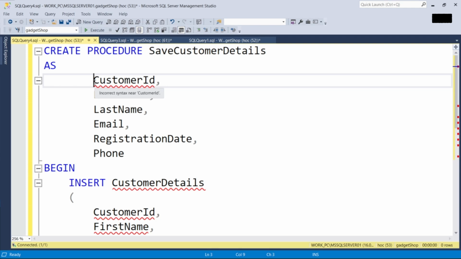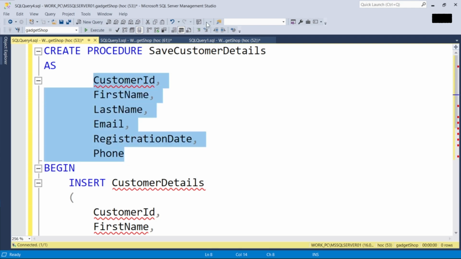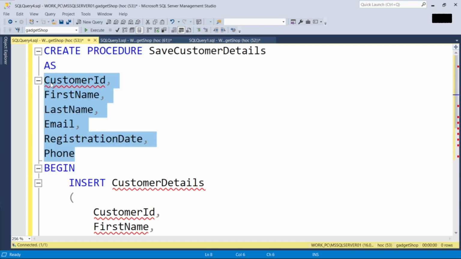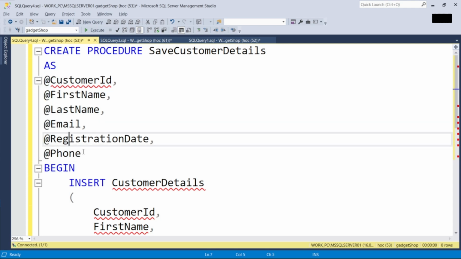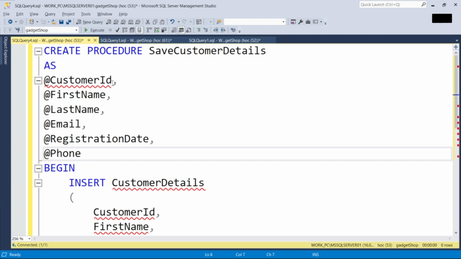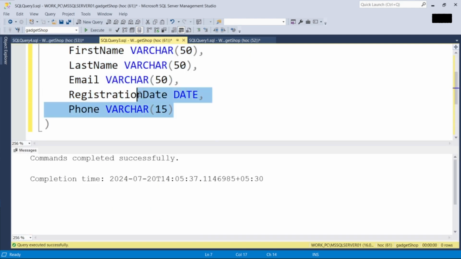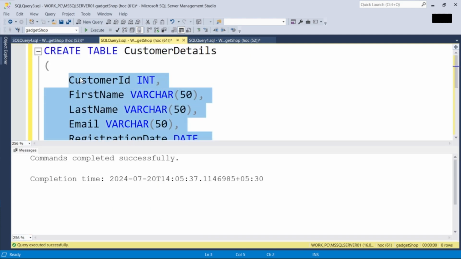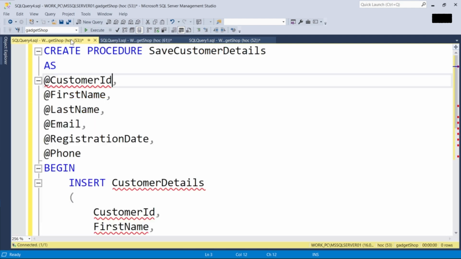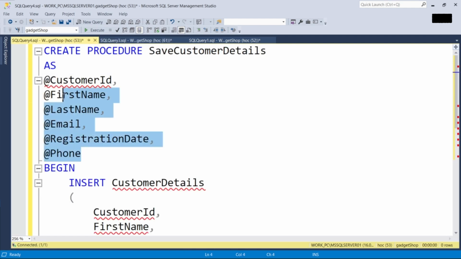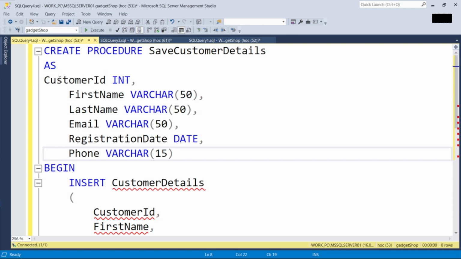So over here, we want to have the parameter names, but these should have the data types. So let me just copy from here once again. Your code helps you to write the further code faster.